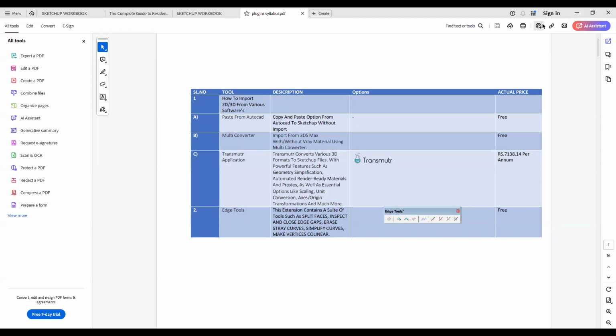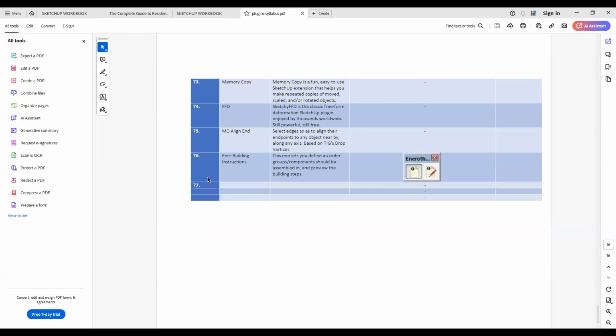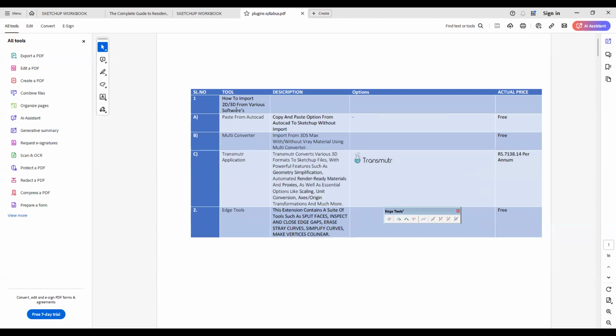Yeah, see now. Here is the list of the plugins. In total I have given around 76 to 77, still counting. Maybe next month, or this month, I'm going to add some 10 to 15 plugins here so that we can reach up to 100 plugins. Out of these, I'm going to explain around 30 to 40 important plugins that we can see today.